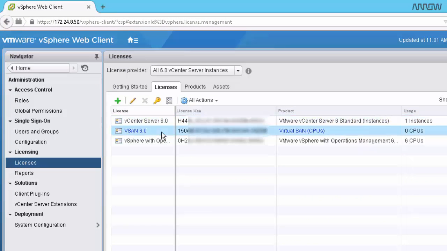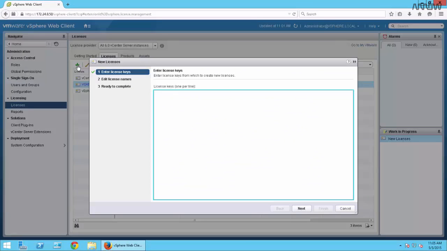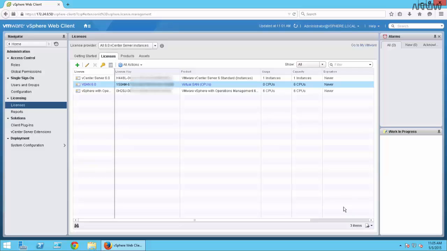And we can see that I've already provisioned the license to this cluster. Again, vSAN is a cluster level feature, so we assign this license. All the hosts in the cluster need the licensing. So for those of you who have a license key, to add a license key to your environment, we just click this create new licenses plus button, and then we can paste in the license key that you've been given. And from there, we can follow the steps in the wizard and assign those to the hosts that will utilize vSAN. So that part is pretty straightforward. From here, we'll go on to the networking section.